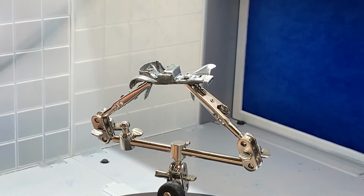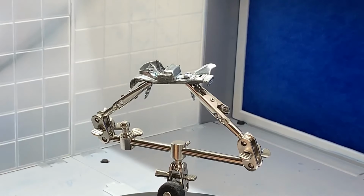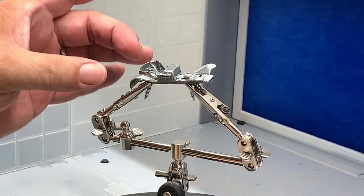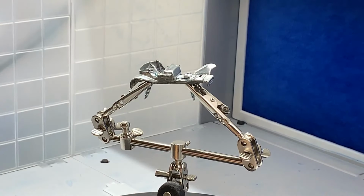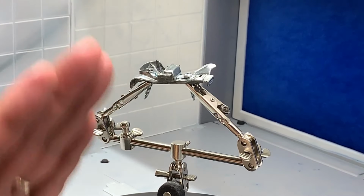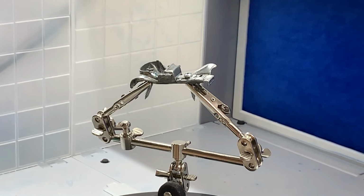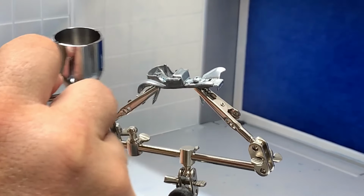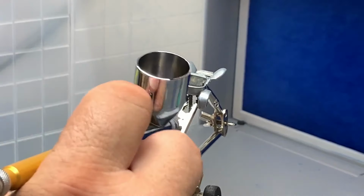All right, we're ready to paint. What I plan on doing here is I'm gonna paint the entire car ice blue. And once that's done, I'm gonna paint the back half of the car a regular blue or a dark blue and fade it to the front, because that's the color of the Blue Max emblem, is a blue. But I wanna get that really cool fade in there. So we're gonna go ahead and paint. Remember that your first coat is a light coat.